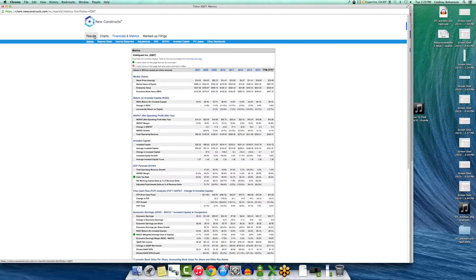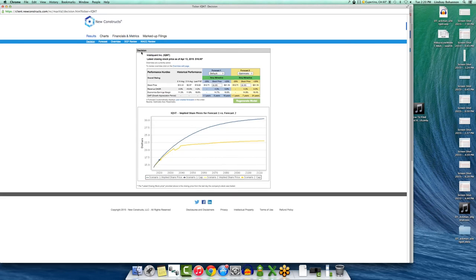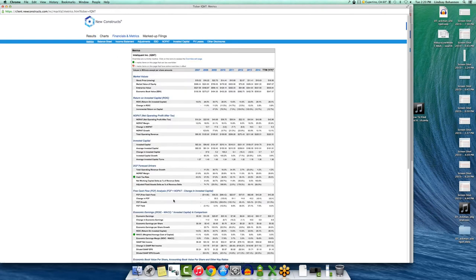Now, what the company model section does is provide us with a look at the DCF model for the company. All of our 3,000 companies have their own custom DCF model that we built for them. And it also provides us a look at all of the financial data for the company going back to the earliest years available. Most companies go back to 1998, but for this company in particular, it goes back to 2007 because that's the year the company went public.